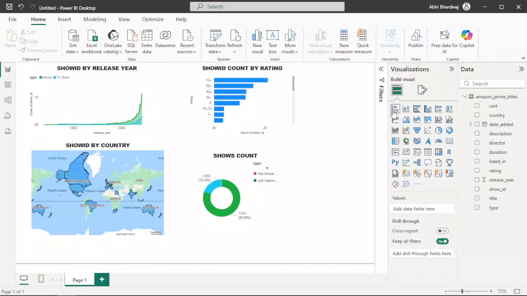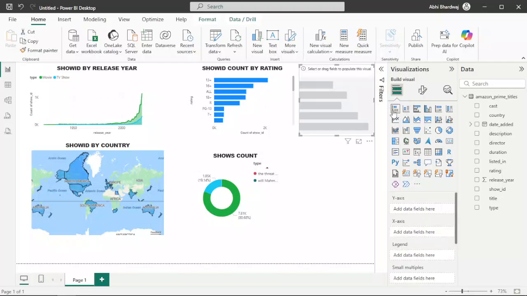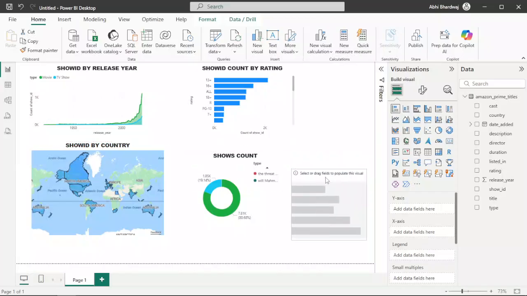So clicking on stacked bar chart, and then we will be visualizing genres by total shows. Later on I will do the aesthetic part of this dashboard.